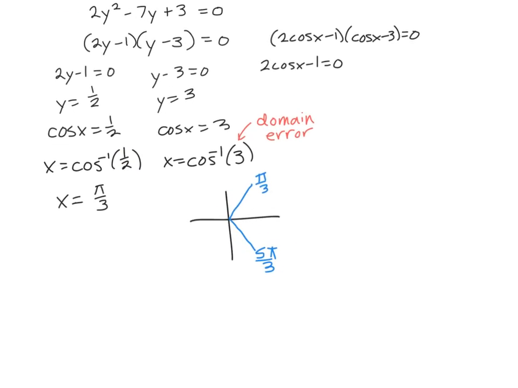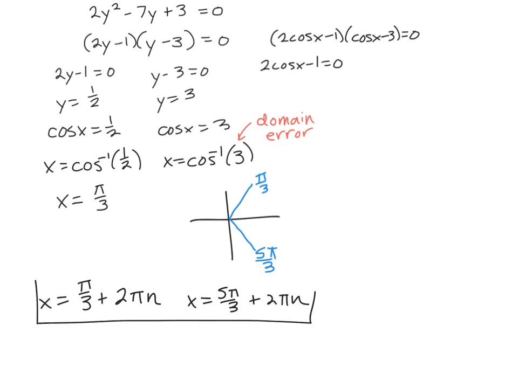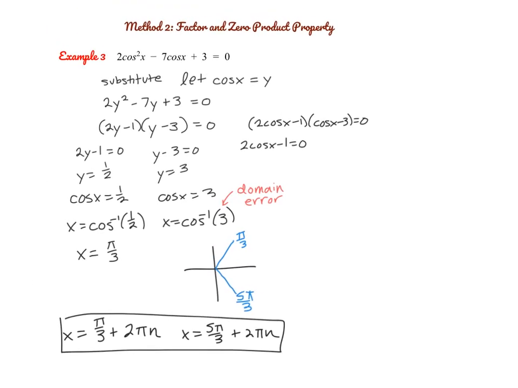So there's no consistent pattern, right? The distance from here to here is not the same as this distance, so we actually have to name them separately. So we're going to start with pi over 3, so we can say x equals pi over 3 plus 2 pi n, because that's going to happen every full rotation, and then we say x equals 5 pi over 3 plus 2 pi n. So there you go. Again, since the distance from here to here is not the same as the distance from here to here, we do have to do two separate equations to show our answer.